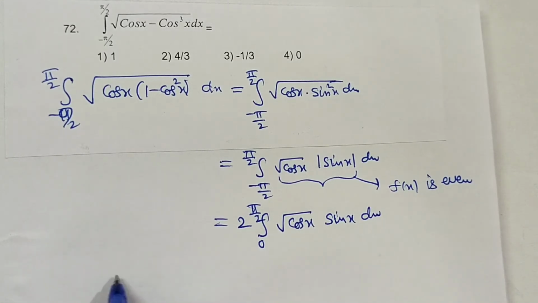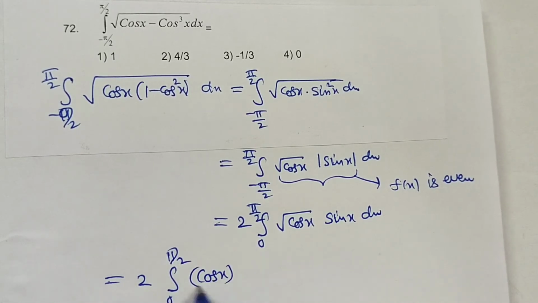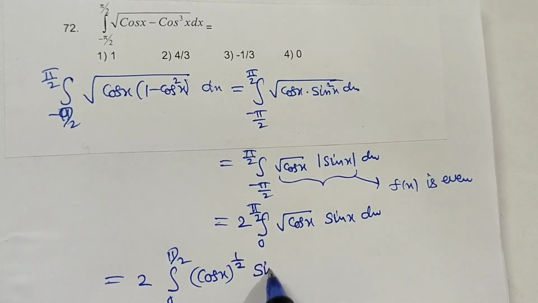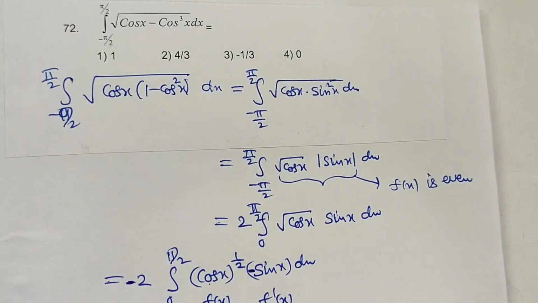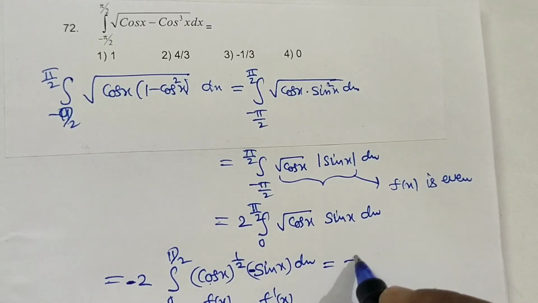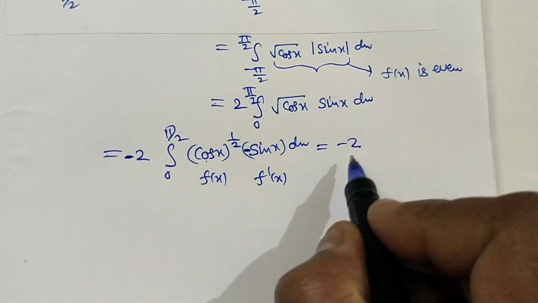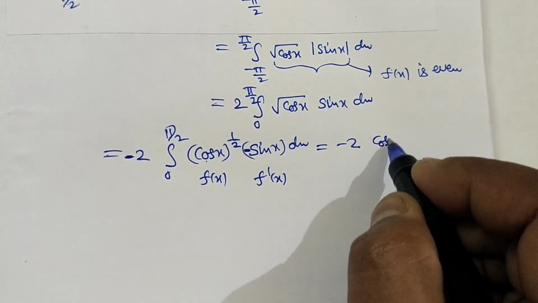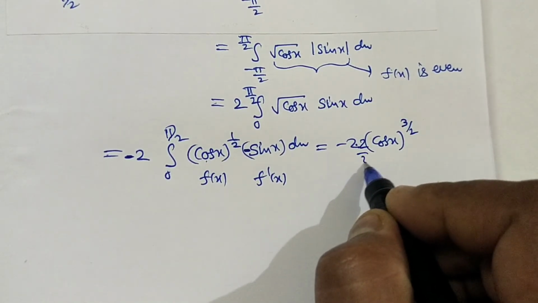So here we are going to apply the formula 2 times integral 0 to pi by 2 cos x whole power 1 by 2 into sin x. If we assume that f of x is cos x, whose derivative is minus sin x, so to get f dash of x here, multiplying and before the integration symbol, after the integration symbol minus, f of x whole power n into f dash of x into dx. So minus 2 into f of x whole power n plus 1, so cos x whole power 1 by 2 plus 1, that is 3 by 2, divided by 3 by 2. So it will become 2 by 3.